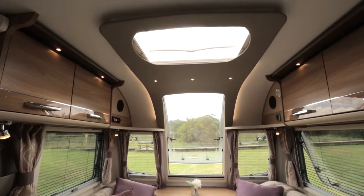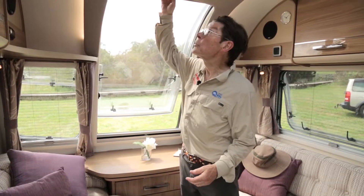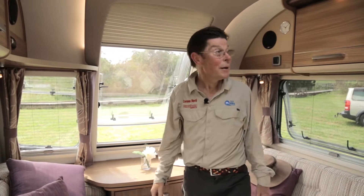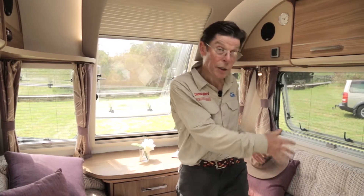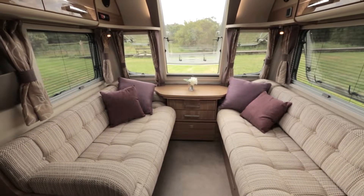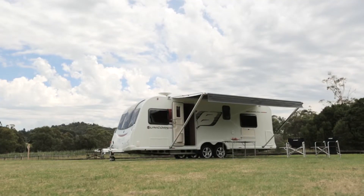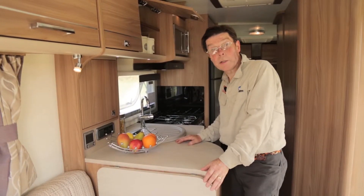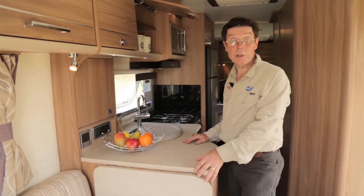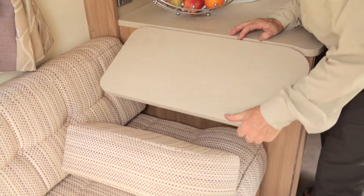That's what everyone says when they come inside this baby caravan. It really is a panoramic view, and it brings the outside right in. But if there's too much outside, you can shut it all out. Bailey have also answered another prayer of Australian caravaners who wanted bigger seating - Bailey has given them 10% extra seating in this area, and the overall floor space in this caravan is 15% bigger. In a caravan that's a bit over 6 metres long, 21 feet in the old dimensions, 15% is a lot of extra floor space. Another thing Australians told Bailey is they wanted more bench space, particularly in a caravan that's potentially capable of sleeping 4 to 6 people. So they've added an extension to the kitchen bench.